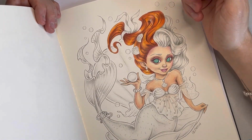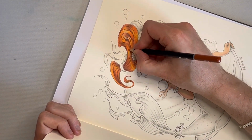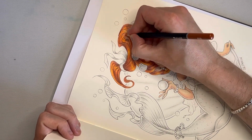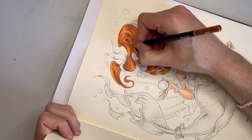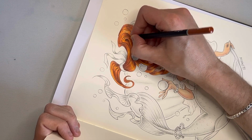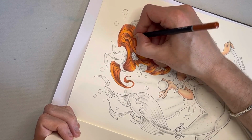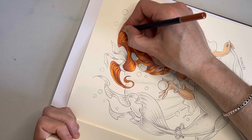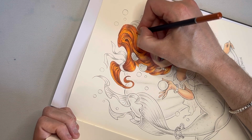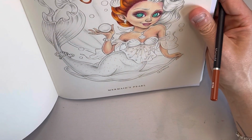I'm reading The Paris Apartment at the minute. I can't remember if I told you that last time, but it is so good. But I've just not been able to stay awake to read it this week. I've been absolutely shattered, but it's brilliant. I will definitely be getting her other books, because of the way that she writes and the way that she keeps you in the dark, like the protagonist is brilliant.